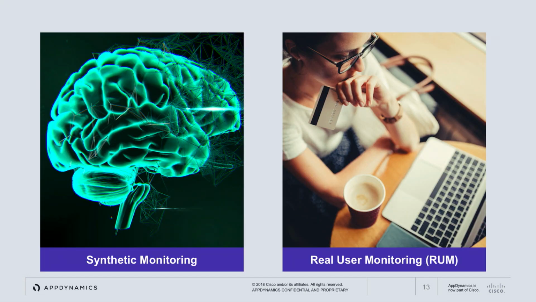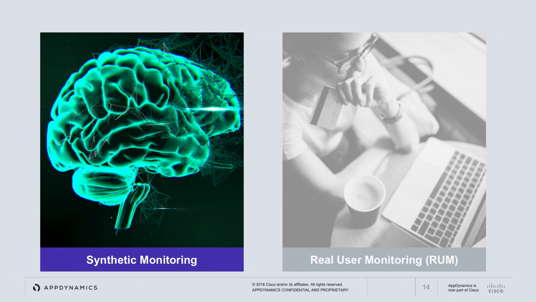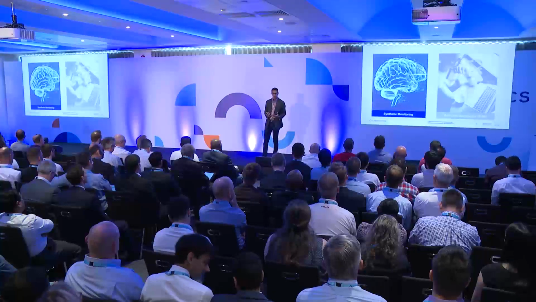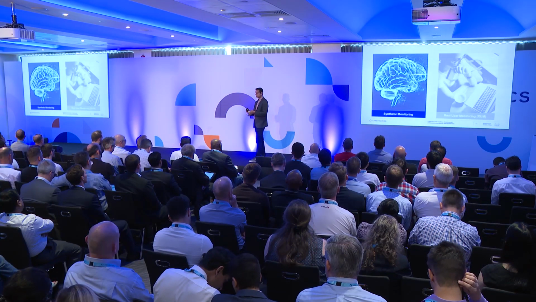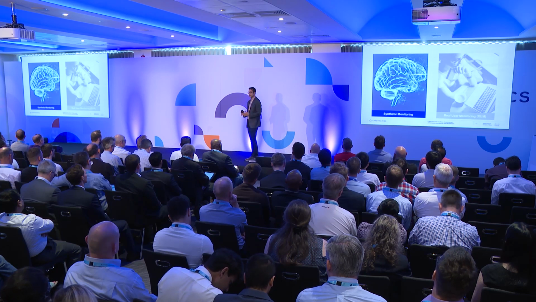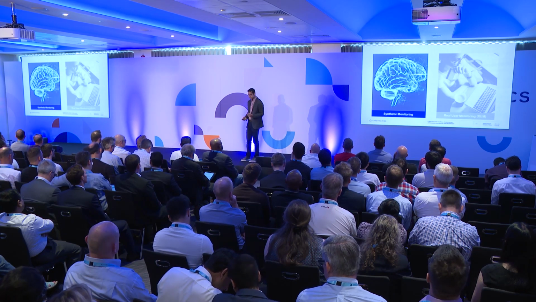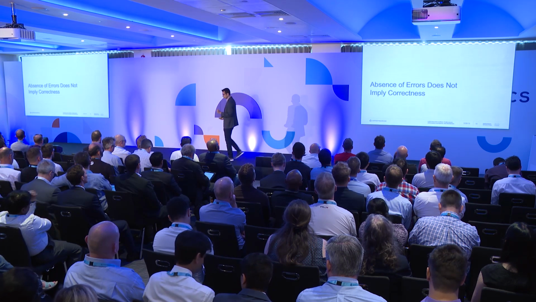Now, in order to monitor this, we have 2 different ways we can approach this. One is what we call synthetic monitoring, and some of you may have heard about it before, and the other is real user monitoring. We'll focus first on the synthetic monitoring. The way I look at it is more like what robots can do. And the real user monitoring is more like what humans can do. Robots can do very little these days, but in future, hopefully, they'll be able to do a lot more than what they do. So let's look at the synthetic monitoring.